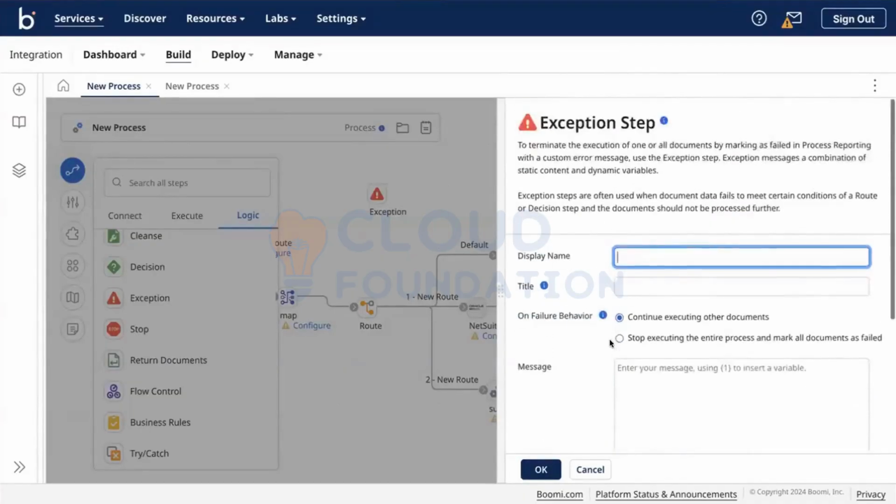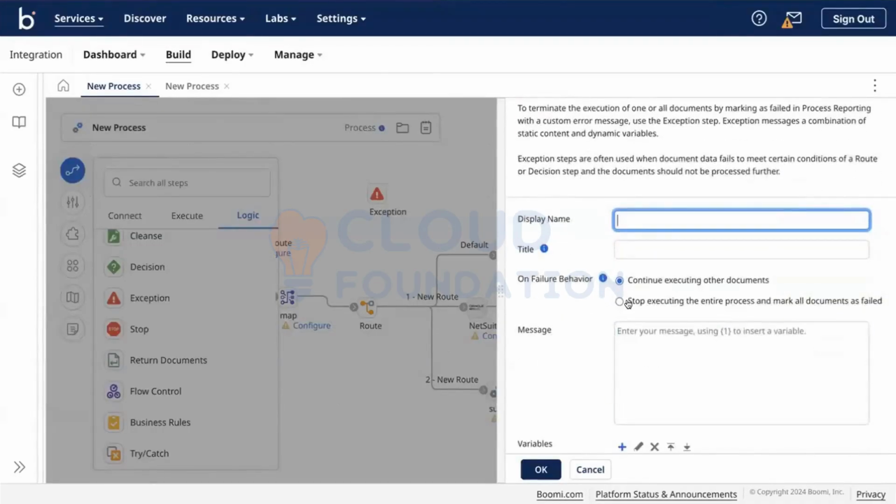There are cases when you're designing an integration. Suppose you're working for an automobile company where you're updating sales data from one system to another. If any particular transaction fails, the business wants you to just stop and not process the remaining transactions for now.